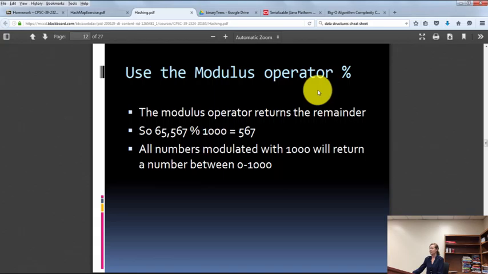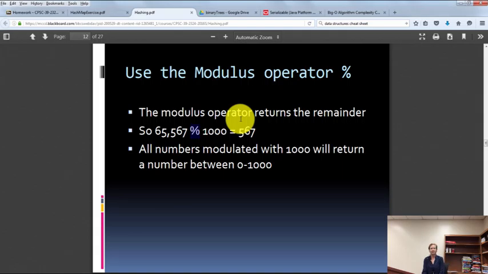Okay, so what does the modulus operator do? It returns the remainder as a whole number. So if I modulus something by 1,000, I'm going to get a number from 0 to 999. You're never going to get over what you modulus it by, because obviously if you got over it, it could have gone into it again. It's not going to be part of the remainder.